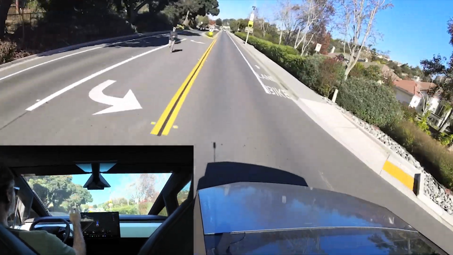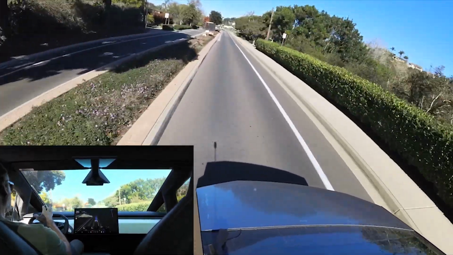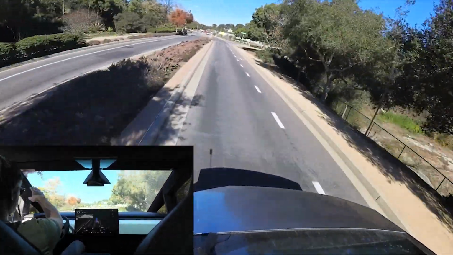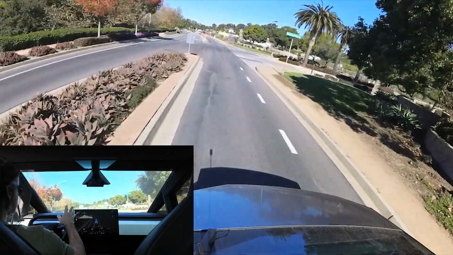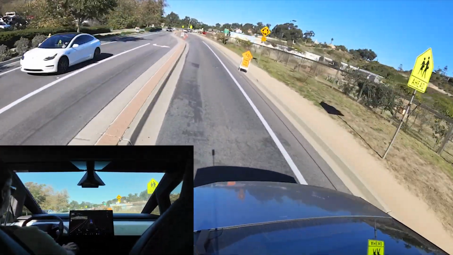Oh, we have a pedestrian thinking about crossing. Nice. Cybertruck was cautious there, but it didn't jam on the brakes or anything. It saw the intent of what the person was trying to do, which was to run around the back of us. That was handled pretty much exactly as I would handle it, which is impressive.